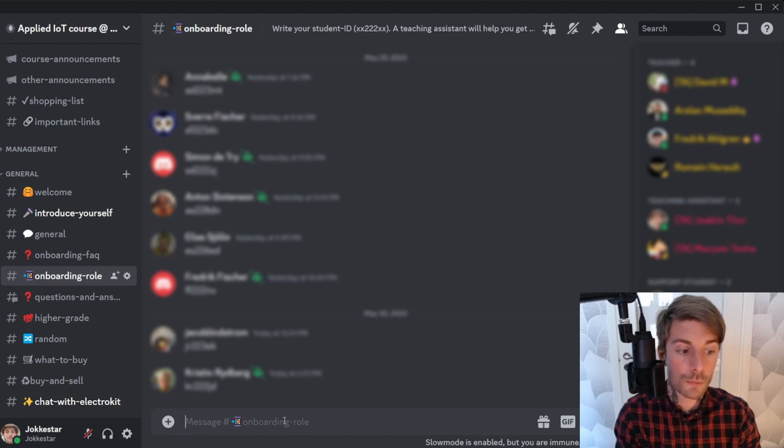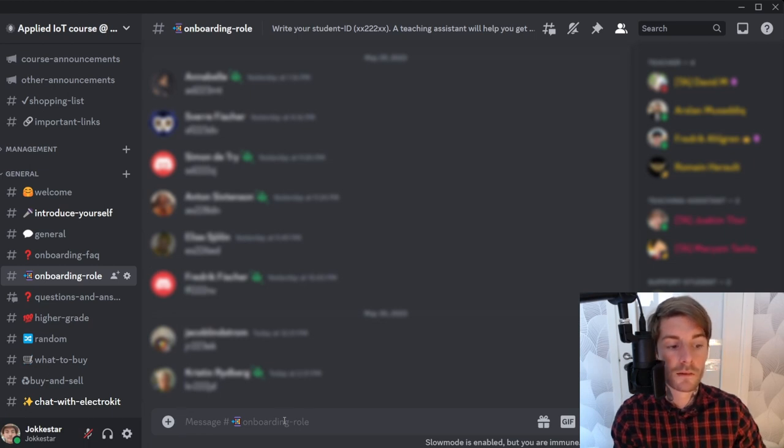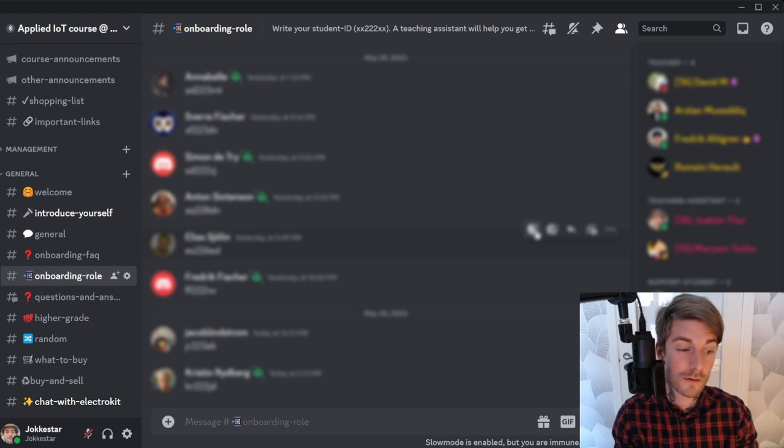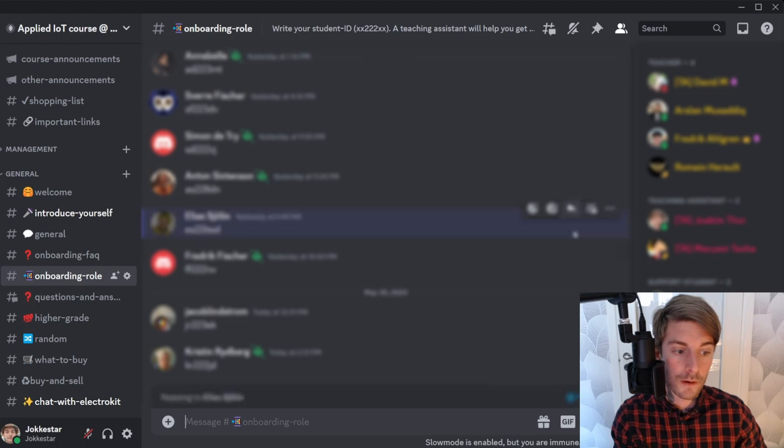And Discord is a chat program, in essence, so pretty much all your usual chat features are here as well. So if you hover over messages like this, you can see a couple of buttons, and here you can, for instance, react to a message. And speaking of, we encourage everyone to react to messages, especially announcements and teachers' assistants' answers, because this will let us know that you've actually read the post. So please react to messages, and you can reply to messages with this button right here. And when you reply to someone, they will be notified. So that's useful to know.